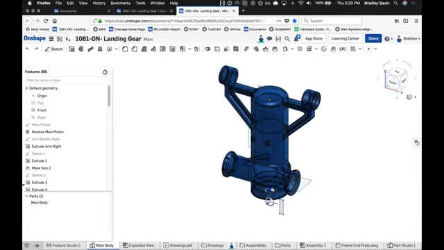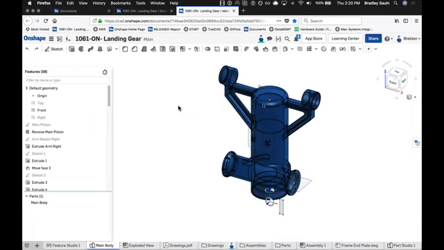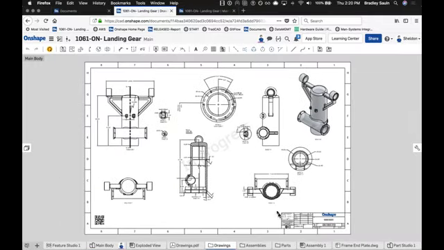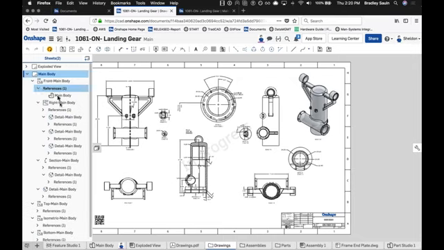So we have the feature list on the left, and then on the right, you'll see things like our configuration panels, and if sheet metal models are created there, the ability to see the sheet metal flat pattern and the bend and rip table as well. So we're starting to mimic that in the drawing view as well. So on the left side here, we're going to see all of our sheet control. And when we drop those down, expand those out, we'll see each of the views and the references used for each of these drawing views.